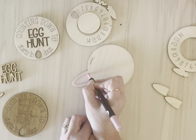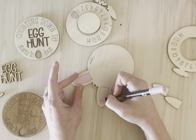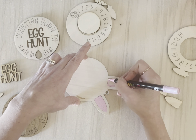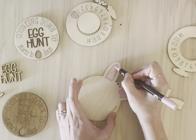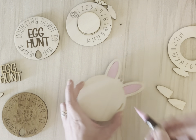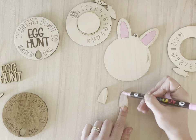And since you have the scored lines, it's pretty easy to paint because you'll just follow the lines as a guide. So that's one ear. With the scored lines, it should help you a little so it doesn't go outside the line when you're painting. So that's one ear. And I could just take the layered ones and use the other end of my pen. It's a little lighter.